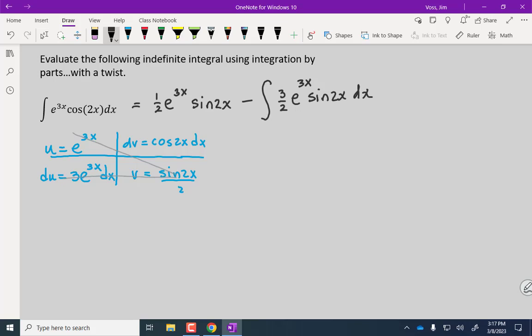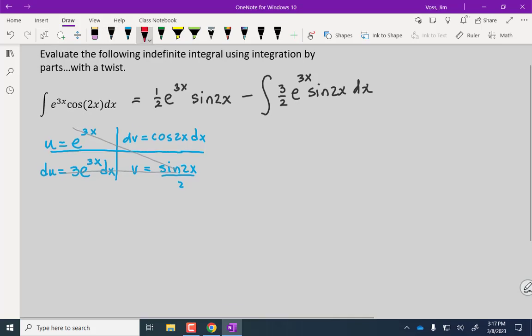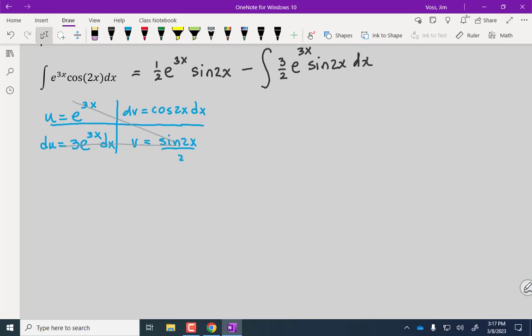All right, so now we're going to do integration by parts a second time. And we want to be consistent. So if we let u be the exponential originally, we want to stick with that. And so I'm going to put that 3/2 right here. This is going to be part of the exponential, so that's the first function, and there's the second function. Integration by parts usually is for a product. So there's the product.